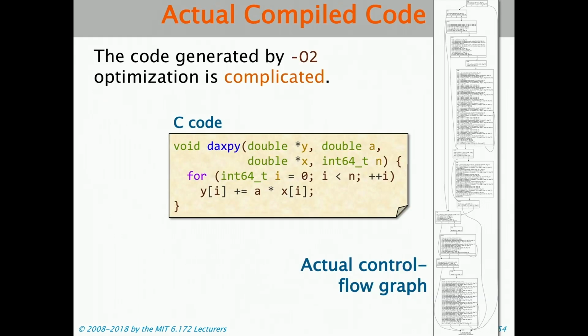Well, if we take a look at the actual compiled code when we optimize this at O2, it turns out you can pass certain flags to the compiler and get it to print out not just the LLVM IR, but the LLVM IR formatted as a control flow graph. And the control flow graph for this simple 2-line function is the thing on the right, which you obviously can't read, because it's a little bit small in terms of its text, and it seems to have a lot going on.